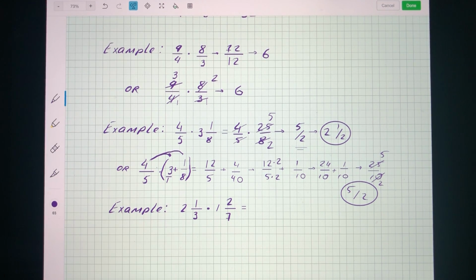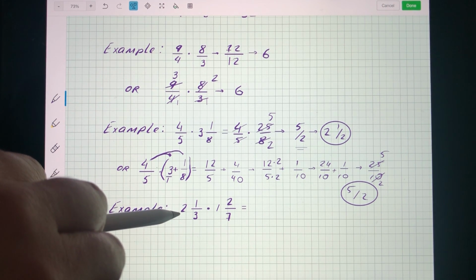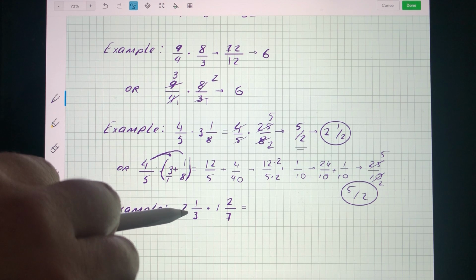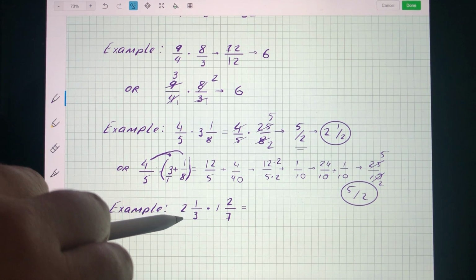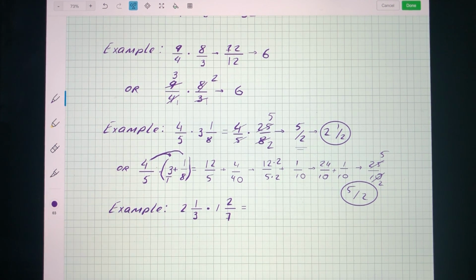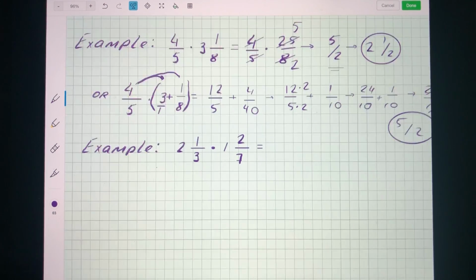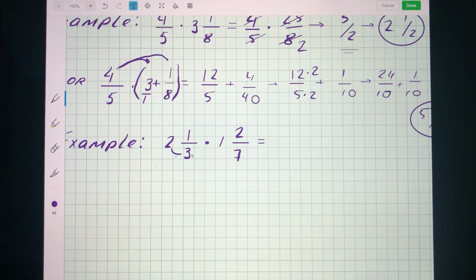Last example is two fractions that are both written as a mixed number. So here, if we use a calculator, we'll just put plus in between. We'll do this last. The only way to do it by hand is to convert to improper fractions and then multiply. Let's do that. So the first fraction, 2 1/3, 2 times 3 is 6, plus 1 is 7, divided by 3. The second fraction, 1 times 7 is 7, plus 2 is 9, divided by 7. We see that 7 goes into 7 once, 3 goes into 9 3 times, and the answer is 3/1, which is 3. So that's the final answer.